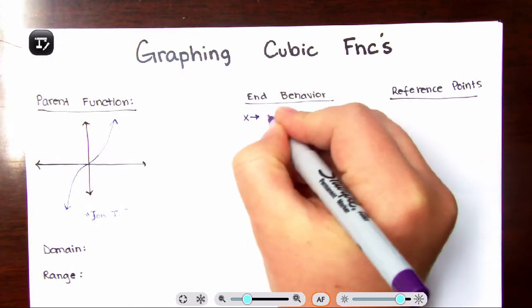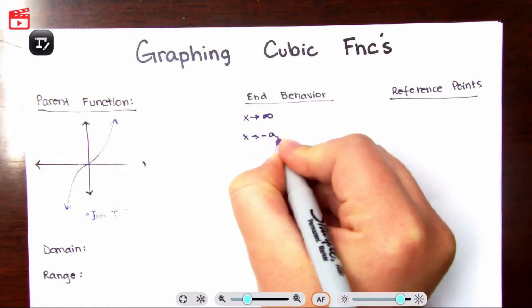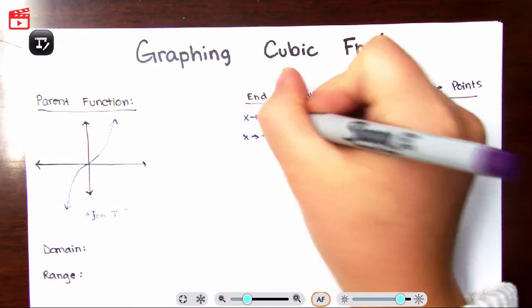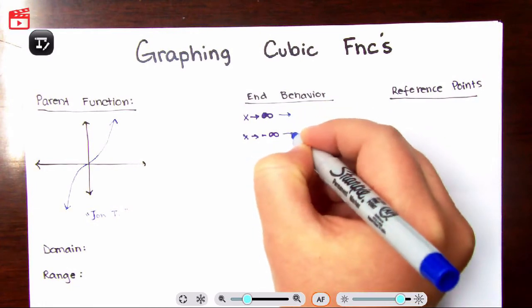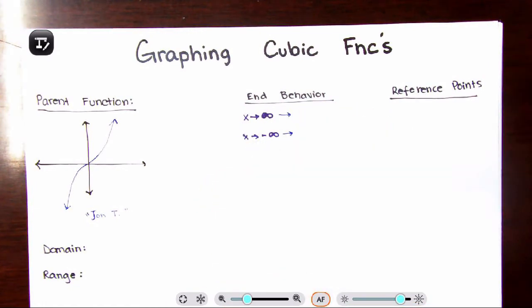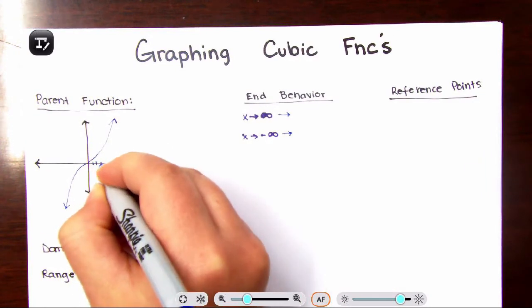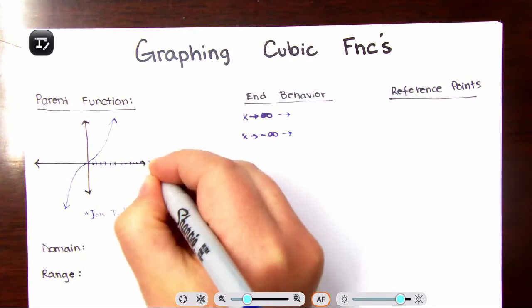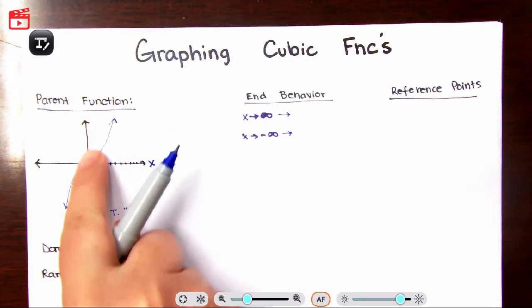So when x approaches infinity and when x approaches negative infinity, something happens. Whenever you're writing end behavior, you're always going to start out with when x approaches infinity and when x approaches negative infinity. Now, when that happens, two things happen. This statement, when x approaches infinity, is saying when x gets super duper big, all the way up to infinity in the positive direction, here's your x-axis. When x gets really, really big, what happens to your y's?